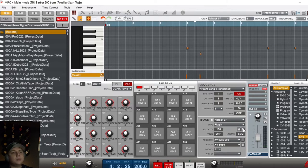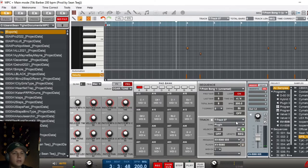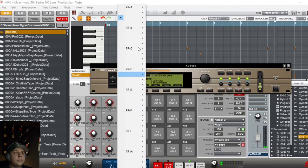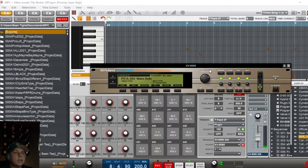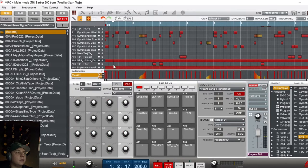Last but not least, just a simple little bell towards the end of the melody, at the end of the 4-bar loop. And this is also XV5080. Okay, so then when we bring it all together, this is what it sounds like all together.